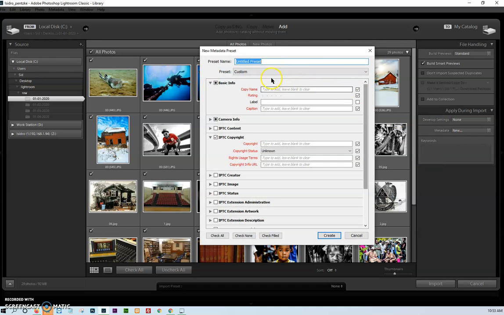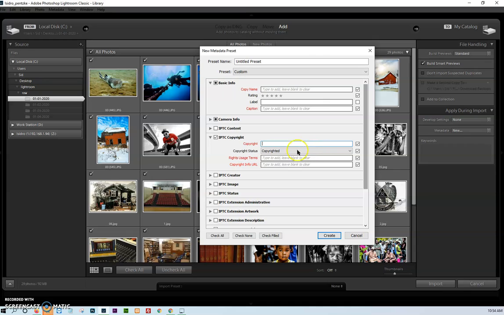Inside of New, we can see that we can add our copy name, which is your name, a rating that allows us to rate our images, and a caption. This caption will show up if you upload to the internet underneath your image, and the copyright, which we always want to make sure that our images are copyrighted.